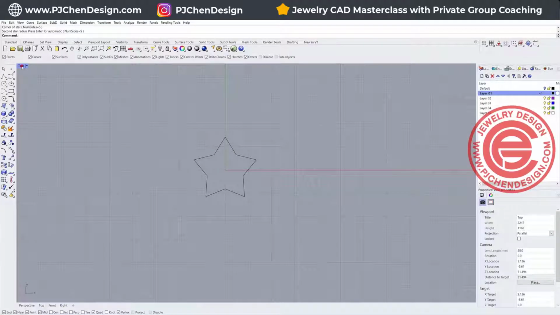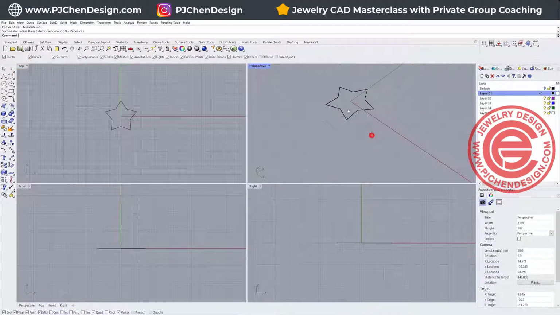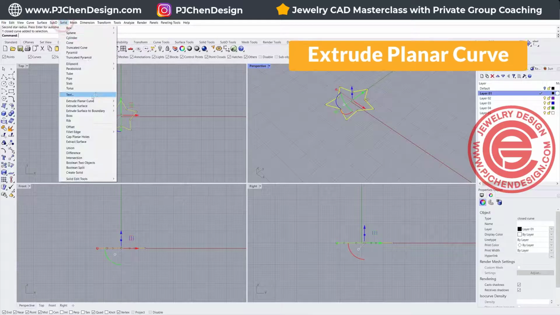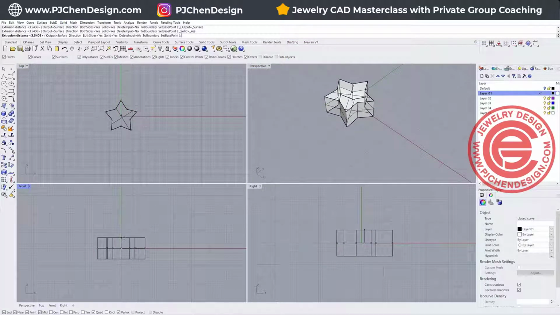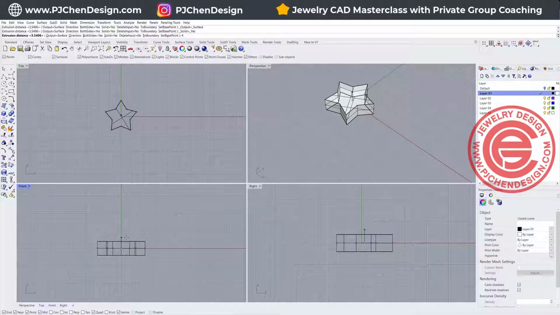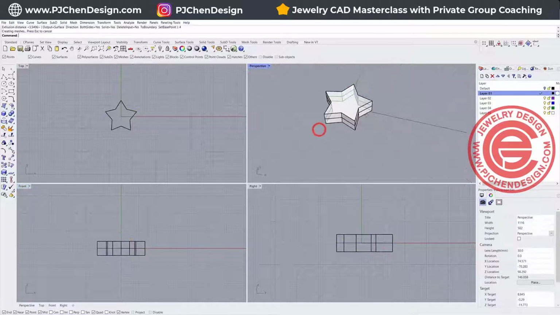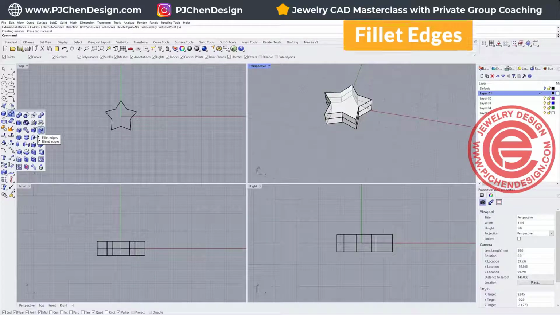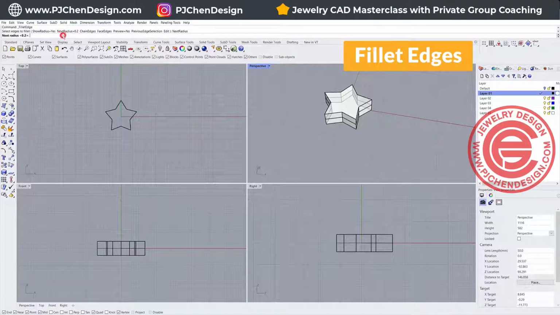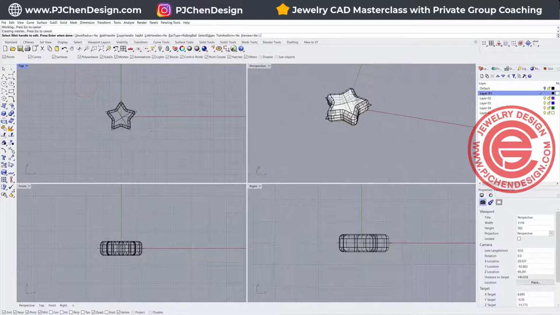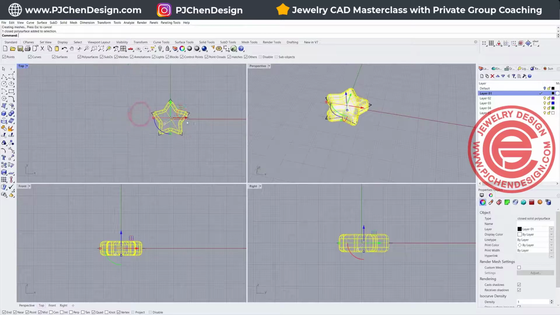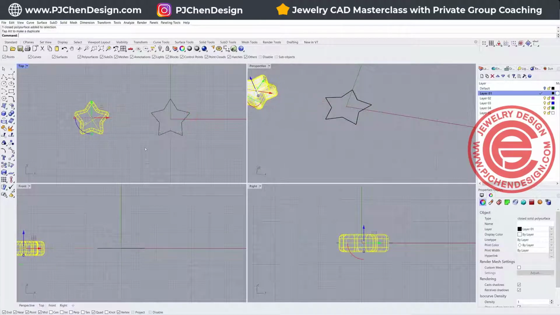All right, so the first one is quite simple. We just need to extrude this one going straight. So we're going straight up, and I'm going to do 4mm on both sides, so we'll get 8mm total. And we want to use the command for fillet edges. Let's fillet edges for 2, so it's a little bit more rounded, and we want to fillet everything at once. So we'll get this type of star right there.